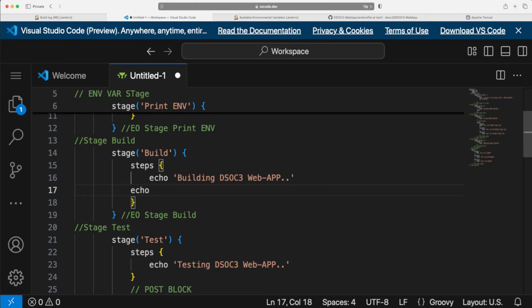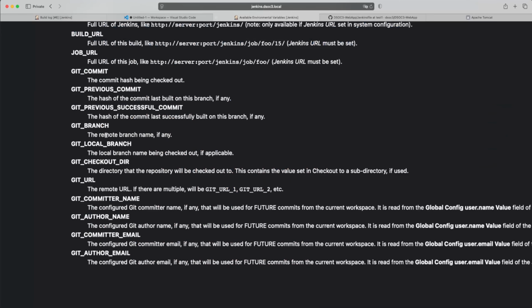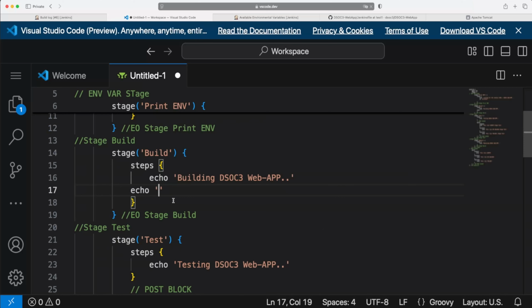So echo, and I can say, let me take it from over here. Let's say git branch, and we need to do in double quotes, git branch and its value, and I'll put like this.